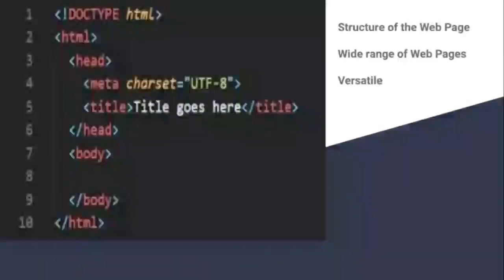While HTML is relatively easy to learn, its primary focus is on defining the structure of a web page rather than its visual appearance. This means that HTML alone doesn't provide extensive styling capabilities. To create visually appealing web pages, HTML is typically combined with CSS, Cascading Style Sheets, which is used to define the style and layout of HTML elements. HTML is widely supported by web browsers, making it a versatile and essential language for web development. It's used to build a wide range of web pages, from simple static websites to complex applications.